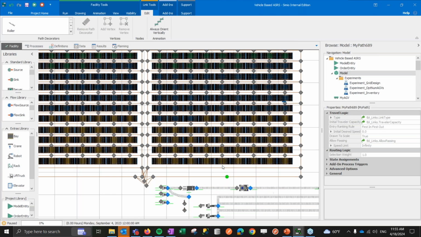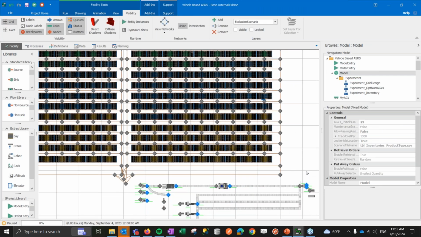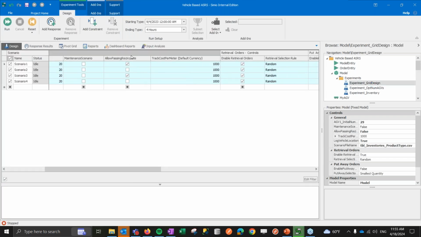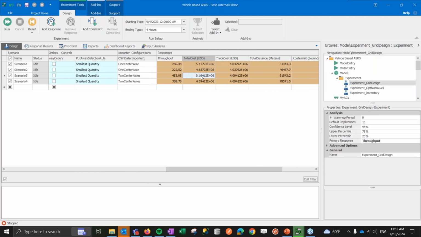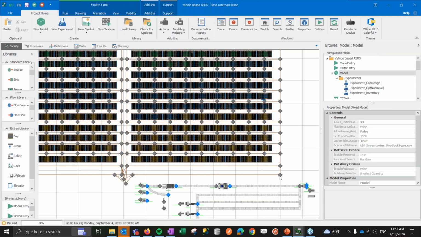I run a scenario, however, where I do allow passing, and the setup or the storyline associated with that is that the vendor of this system offered you a parking station at this recirculation point that has a cost associated with it. So this allow passing recirculate scenario has a higher cost associated, but you can see the impact on throughput. In that scenario, I allow vehicles to stack here more or less. So if the first one's blocked, they don't all have to wait behind. That first one can pull off and park in the others.